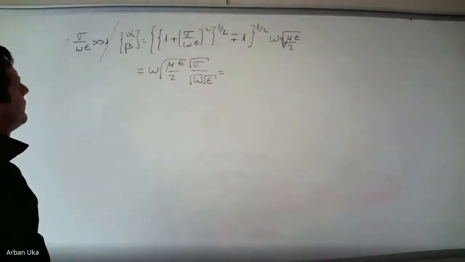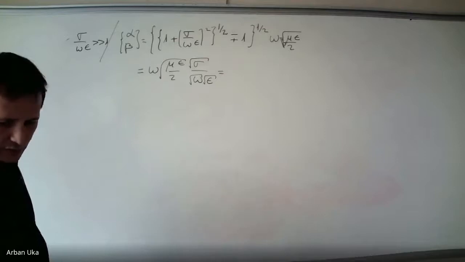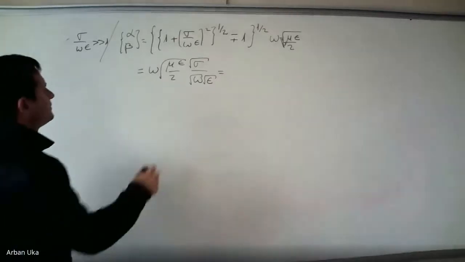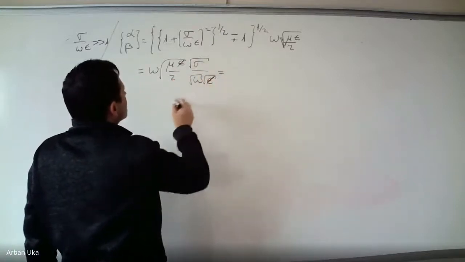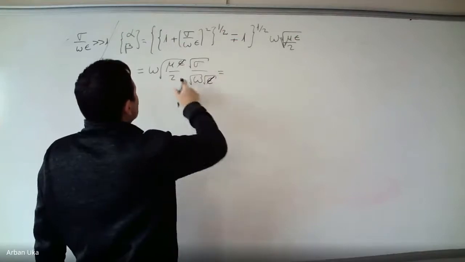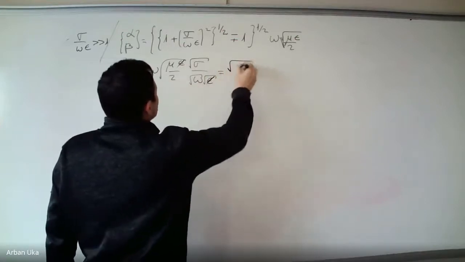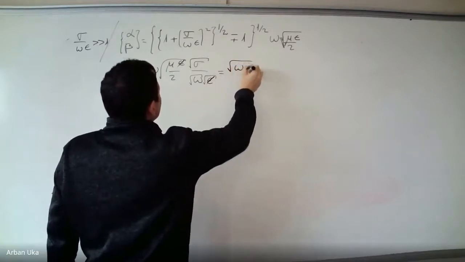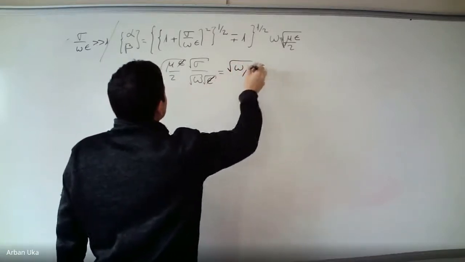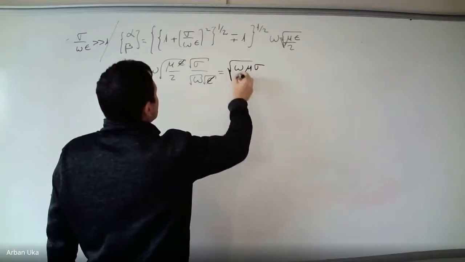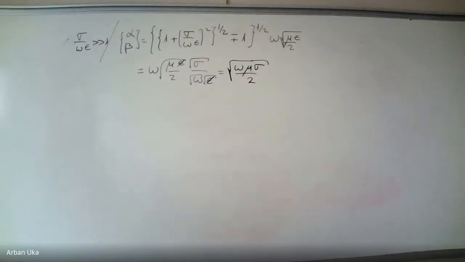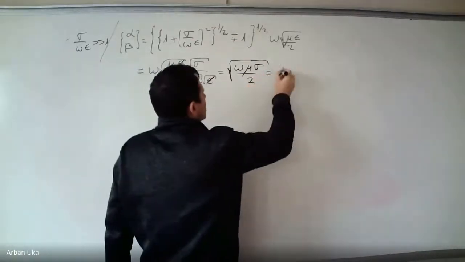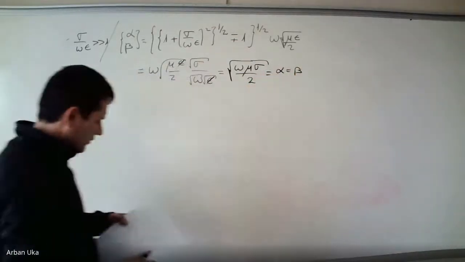So these two, they will be equal. So it looks like even alpha and beta for perfect conductors are going to be equal to each other. And then this permittivity cancels this term, and this omega will be square root of omega permeability sigma divided by 2. Okay, that's good. So we see that this is equal to alpha and this is equal to beta. So that's what we get for alpha and beta.